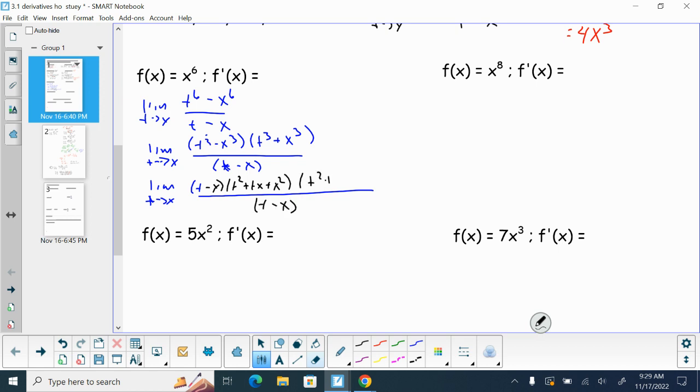So we have t cubed plus x cubed. Once again, my t minus x's move to Texas. Putting in x for t, I have an x there, an x there, and an x there. We have x squared plus x squared plus x squared, so we have 3x squared with the first term. And then I have an x cubed plus another x cubed, so I have 2x cubed there. So I have 3x squared times 2x cubed, which gives me 6x to the fifth.